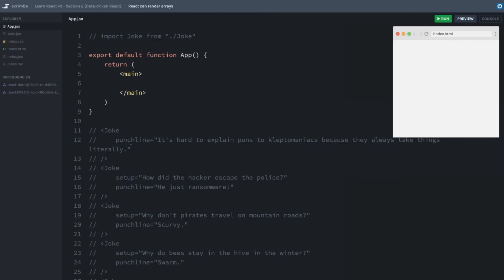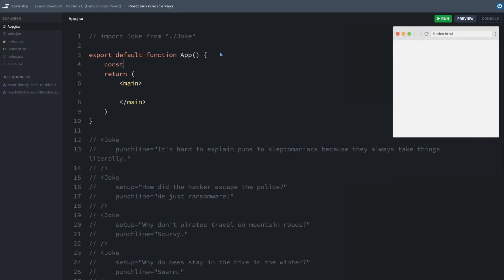We just did a review on how we can create arrays from other arrays. Now the next thing we need to understand is that React knows how to render arrays. Let's say, for example, I had an array. Let's say this is the Ninja Turtles. And for now, I'll just set this up as an array of strings.